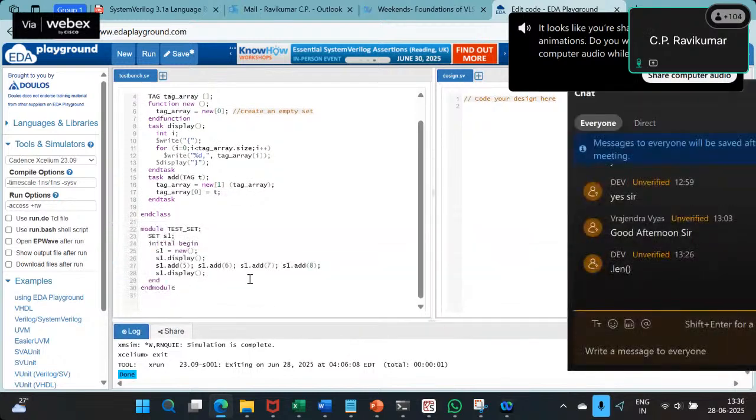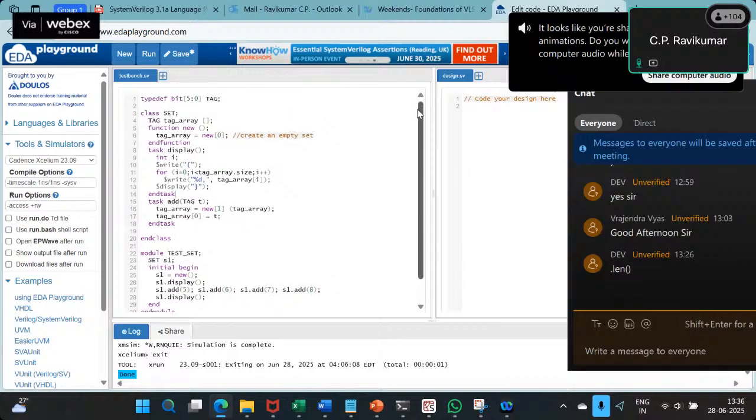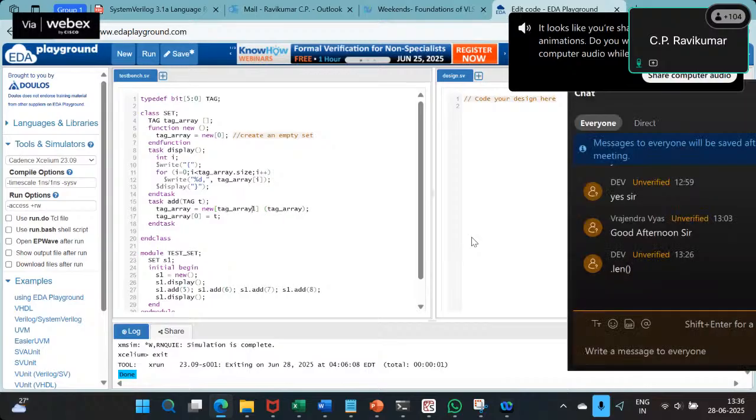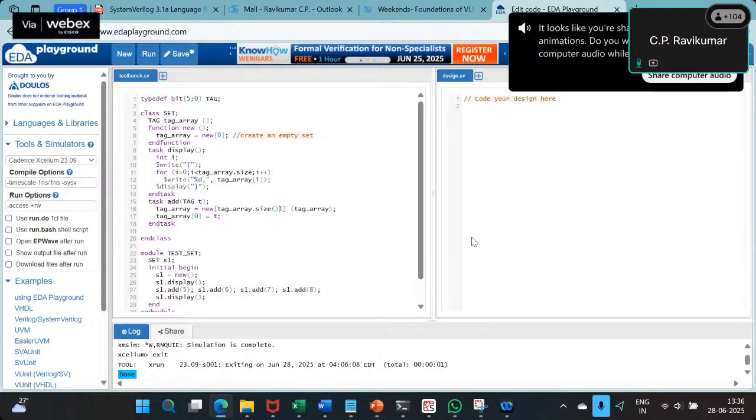Hey, there is something wrong in our code. It is not appending. So what I should do is add to this, right? See, this new one is wrong. What we should do is tag array dot size plus.